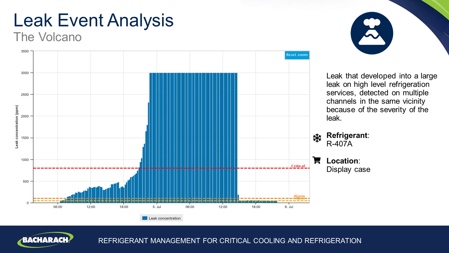Let's look at another example of a leak event — this is the volcano, your more classic leak pattern. Something that starts off small and develops into a large refrigerant emission. This example is a display case on a shop floor in a food retail application. You can see the leak developing at 6am at levels between 100 to 500 PPM — at that point a refrigeration engineer really should be in attendance. Our recommendation is any alarm level over 50 PPM should be the call to arms. As the afternoon progresses the values increase dramatically, with PPMs topping out at 3,000 parts per million — the maximum reading of the system — and it's not until later the next day that the leak is rectified.